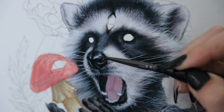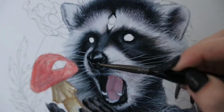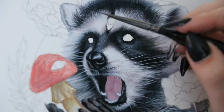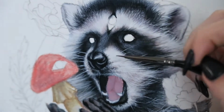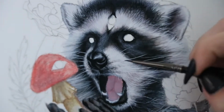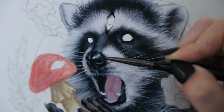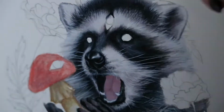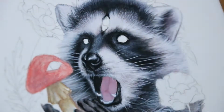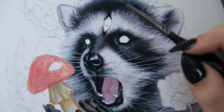And then at the final layers of the really intense highlight, I go in with a lot more white paint than water ratio, so a lot more pigment. And I'm going to be placing that in areas where the highlights are really blinding, like the very top of the nose, as well as that little bit of light that is caught right underneath the nostril. Because that area flares out more on a raccoon, it catches more light. Paying attention to small little highlights and details like that really makes it look a lot more dimensional.